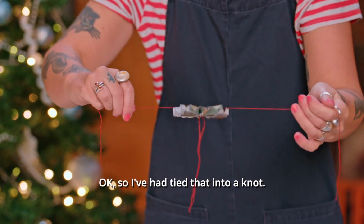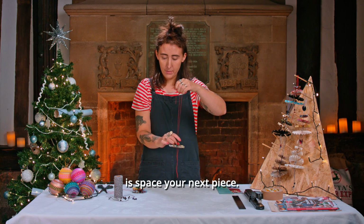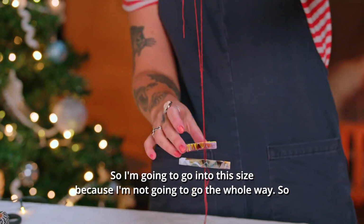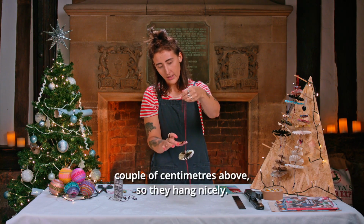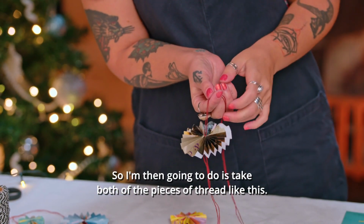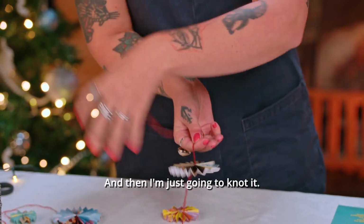Okay, so I've tied that into a knot. So the next thing you need to do is space your next piece. So I'm going to go onto this size because I'm not going to go the whole way. So you want it maybe a couple of centimetres above so that they hang nicely. So what I'm then going to do is take both of the pieces of thread like this, choose where I want the next piece to hang, and then I'm just going to knot it.